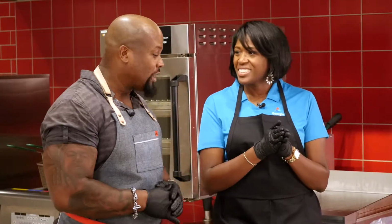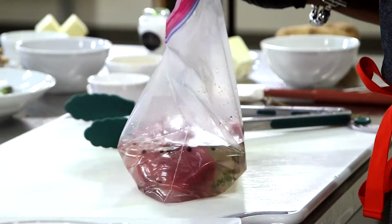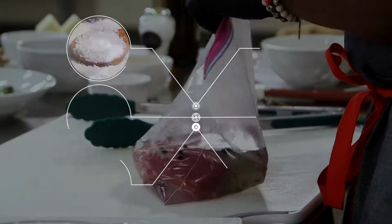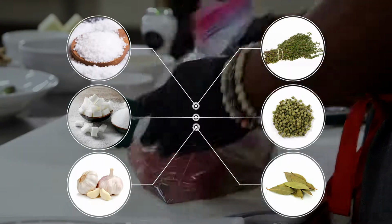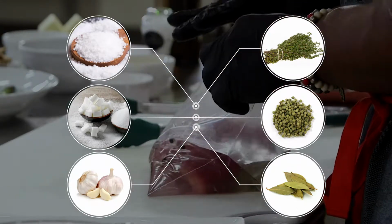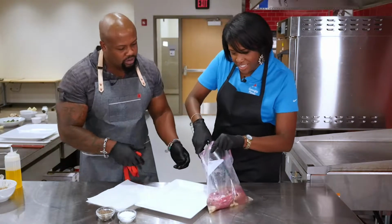So what we have here again is the pork Wellington. And what we did right here, we had our pork tenderloin in that delicious brine. We have salt, sugar, garlic, thyme, peppercorn. We let it sit for about 5 to 6 hours, and we're gonna go ahead and remove that from the brine. I'll give you some tongs. There you go. Thank you.